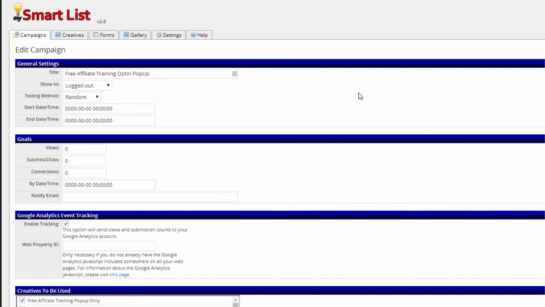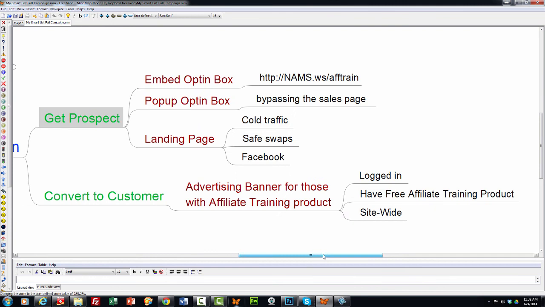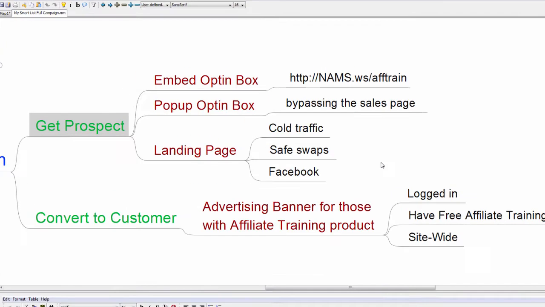We're going to create the landing page. Okay, so now we are actually at the spot where we're building the landing pages. And a landing page is a pretty easy thing to build in a campaign because, again, it's like our embed opt-in box. We're only building for the short code on this thing. So I will show you quickly how to do that. It's a really easy, this is one of the things I love most about this program. It's so easy to build landing pages.